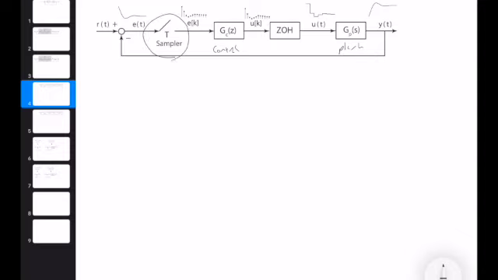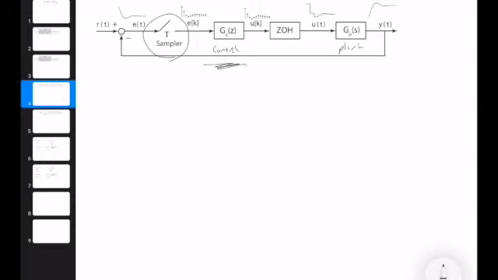Okay, what is a sampler? The sampler is the idealization of the analog to digital converter. The function of the sampler: it has a sampling time T, which, as you can see, is assumed to be constant. The input signal is continuous, the output is discrete, e(k). Controller G_C(z): as you can see, input is discrete, output is discrete. Zero order hold: input is discrete, output is continuous. G_P: continuous and continuous.